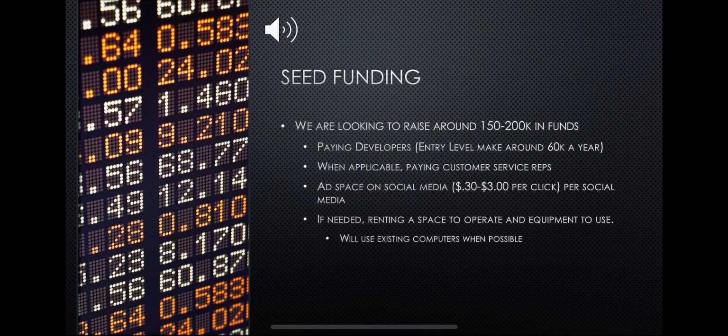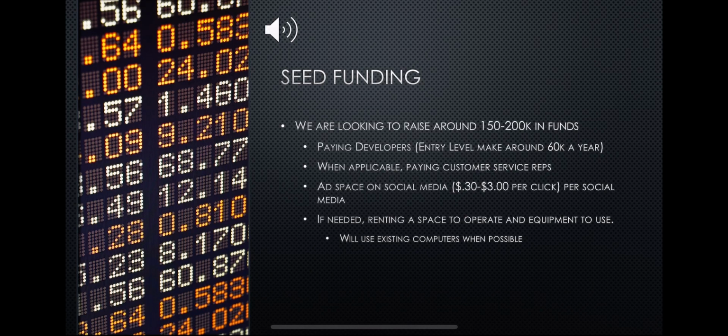We want to be able to allocate enough money towards it that we have an efficient system to use and that our developers would be able to create an app comfortably. But at the same time, we don't want to overfund that part and essentially create a situation where we spend too much time in that phase and not get our app out as quickly as possible.